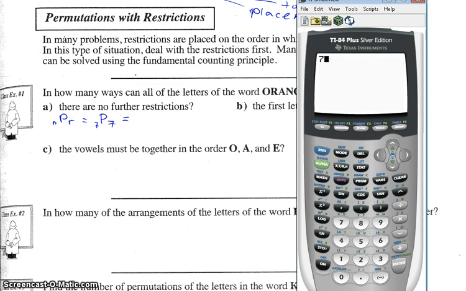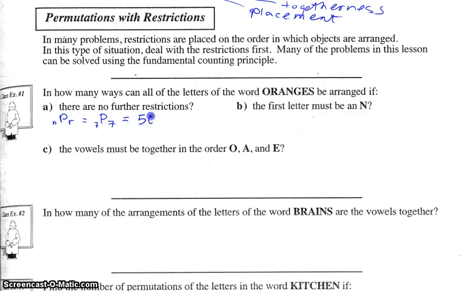When we put this in the calculator, we put 7 first, then go math, go to the left to get to PRB, choose number 2, and then another 7. So that's 7 pick 7, or 7 nPr 7. We hit that and we get 5,040. So that's one way we could do this particular question.